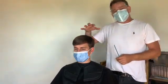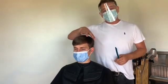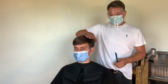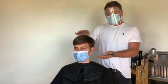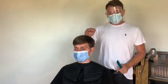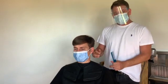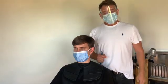So what I'm getting to is that personally, I always find it's better to work and cut through the top of the hair. When I do this area and come round and work through to here and down to the side, and I do the lengths that connect the top with the back and sides, I will create my finished length here. Once I've got that finished length, I can then work my clippering from however short I want it to be to however long I want it to be.